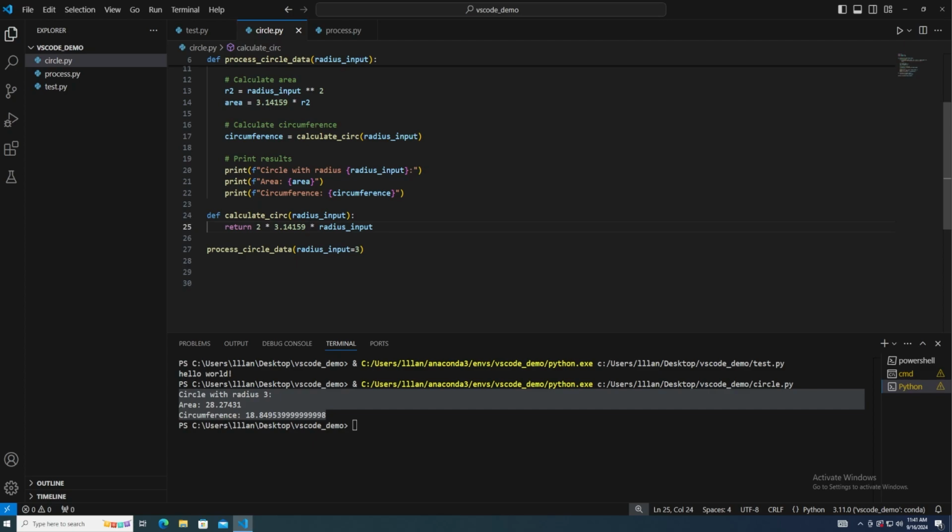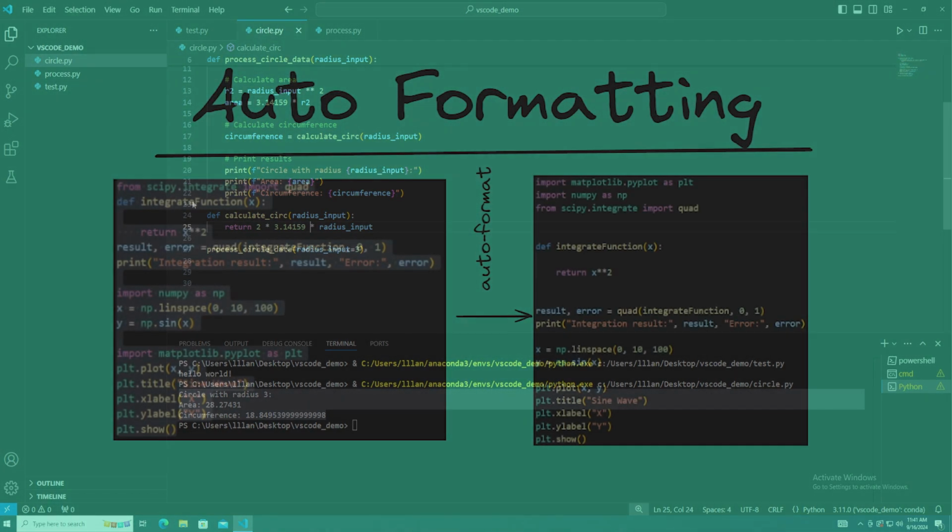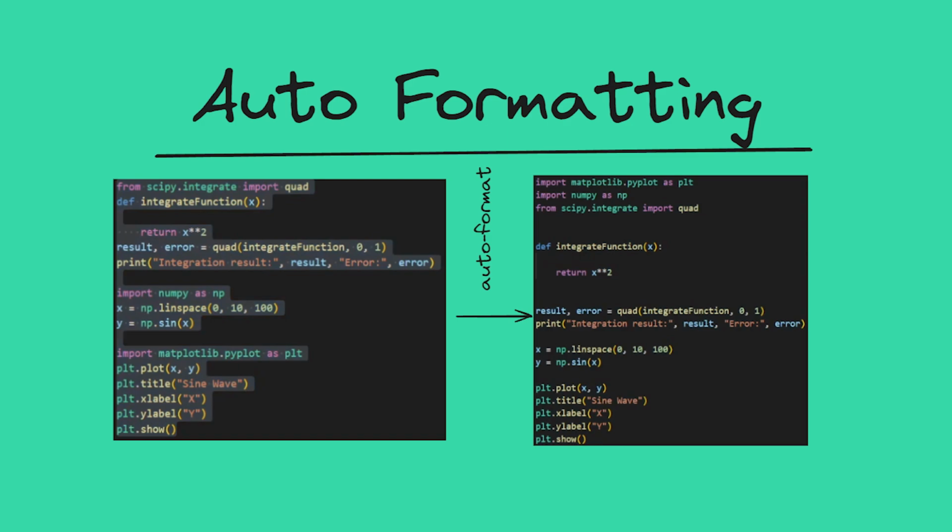Now that we've gone over the basics of refactoring, let's move on to formatting. Formatting is crucial for making your source code easier to read and understand. By following specific guidelines like consistent line spacing, proper indentation, and appropriate spacing around operators, your code becomes more organized and visually accessible. While formatting doesn't impact how the code runs, it significantly improves readability and maintainability. Tools like AutoPep8 automatically enforce these conventions to keep your code clean and standardized.